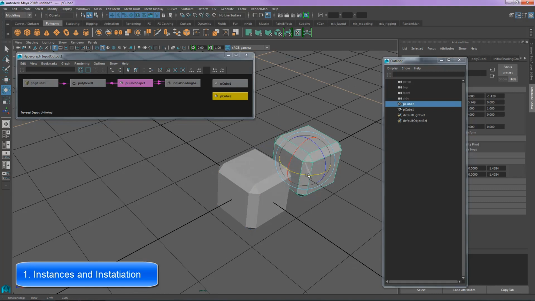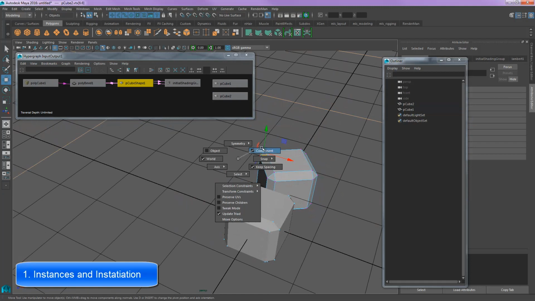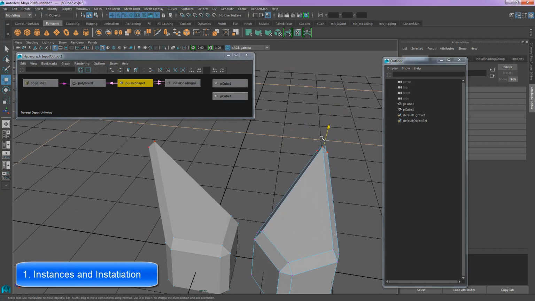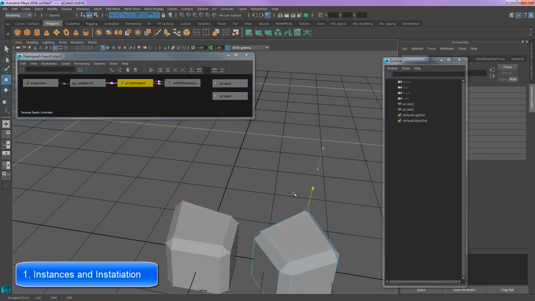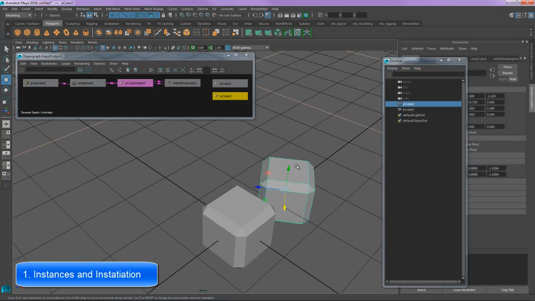Meaning, if I rotate this as an object, but manipulate the components over here, let's say I manipulate in component space, I am actually pointing in the same direction relative to its object's center or object space. You can imagine the savings here when creating complex scenes of foliage, cityscapes, crowd scenes. This is the basic technology that allows those massive scenes that you see in movies and even video games.